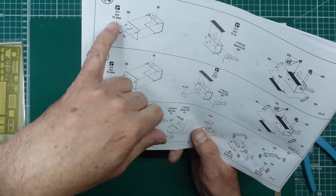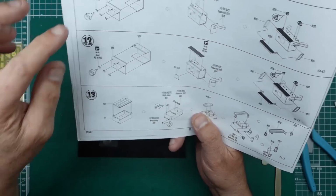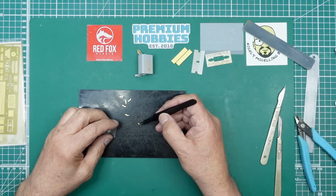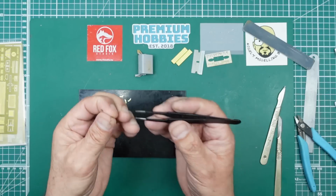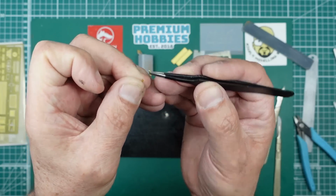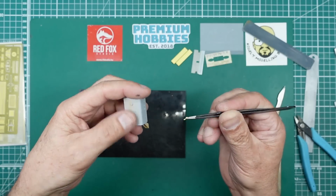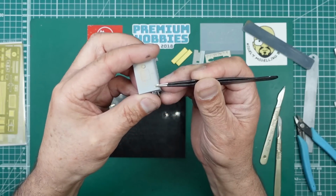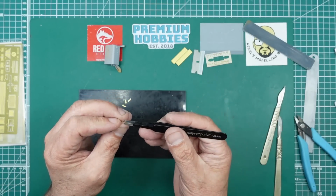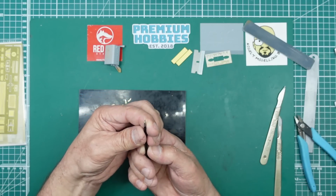Now here we can see these parts, and it's not very clear in the drawing whether they're supposed to be bent 90 degrees or on an angle. So I've gone for 90 degrees, but the first thing I have noticed is where I've got this part here. If I could just show you the way these parts are made, you've got a sharp corner at the bottom, but it needs to fit into a rectangular recess in the front of the fuel tank. So basically what we need to do is cut that bottom corner off so that it fits in there nicely. Okay, so I've done that one. In fact, what I might do is sand a bit more off it because it's not quite square. Oh yes it is, it's fine.